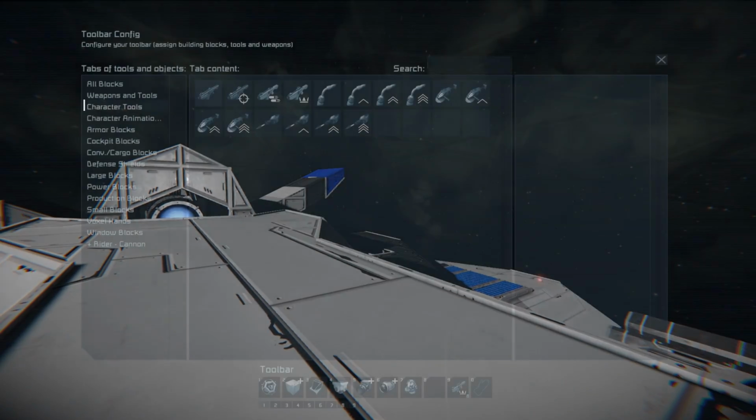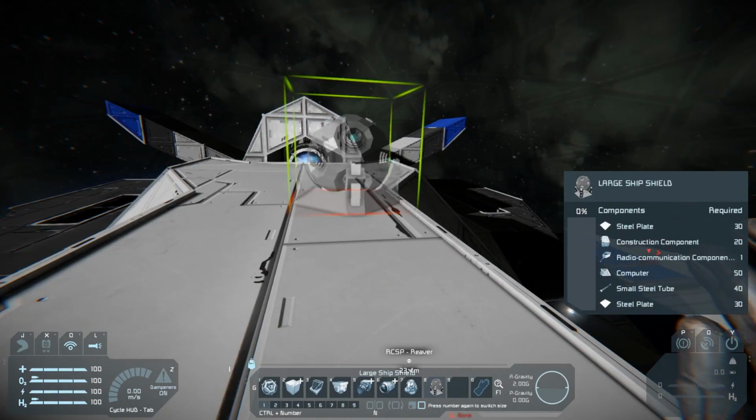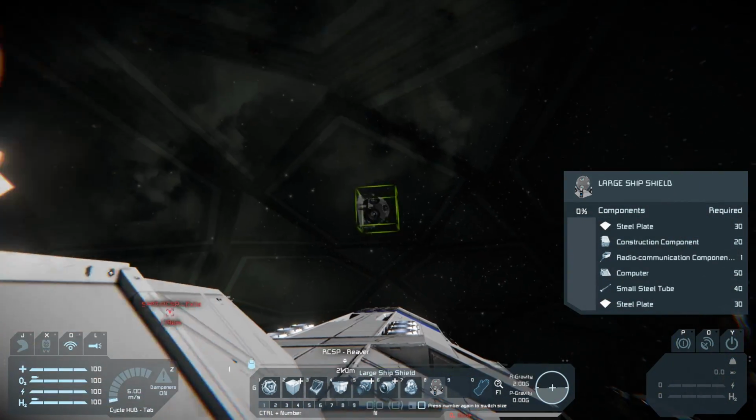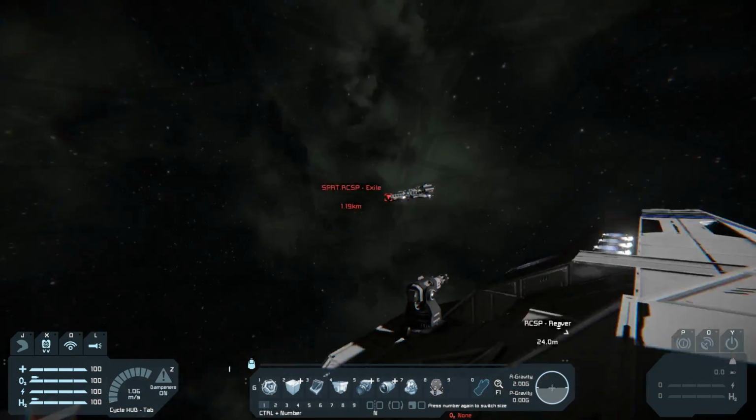So if we do look at both shields, we've got a large shield on here, and we can just place it down like this. Now you can't have multiple ones on multiple grids, I don't think. Apparently you can. Fair enough, so you can have multiple shields on multiple grids. Does that make the shield stronger?